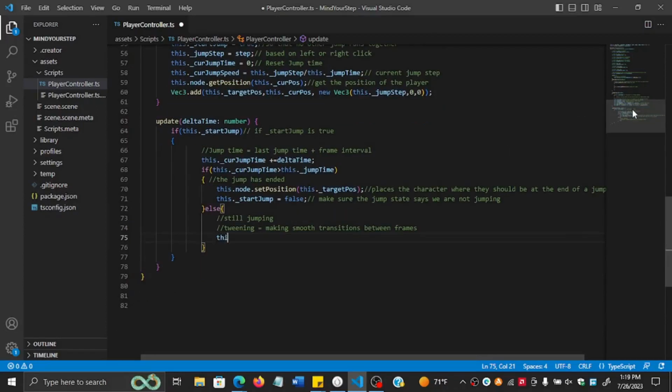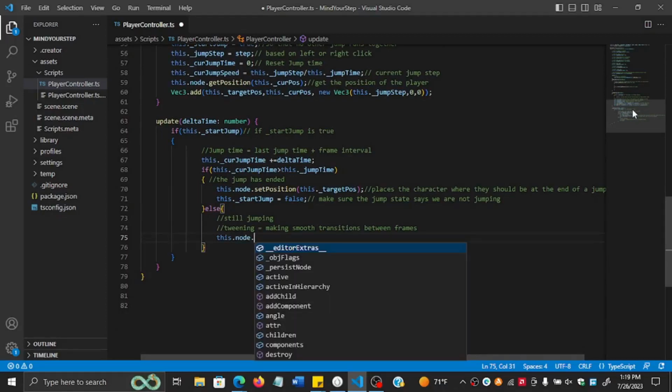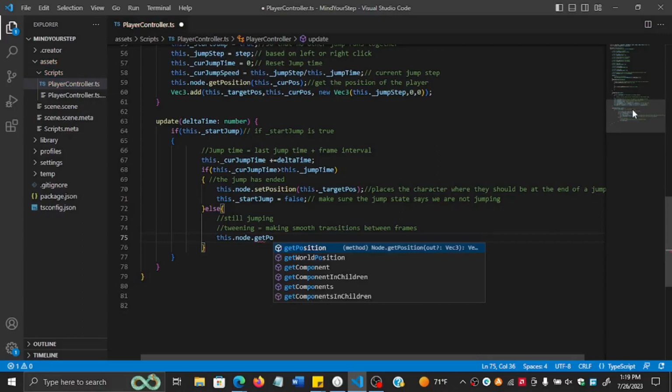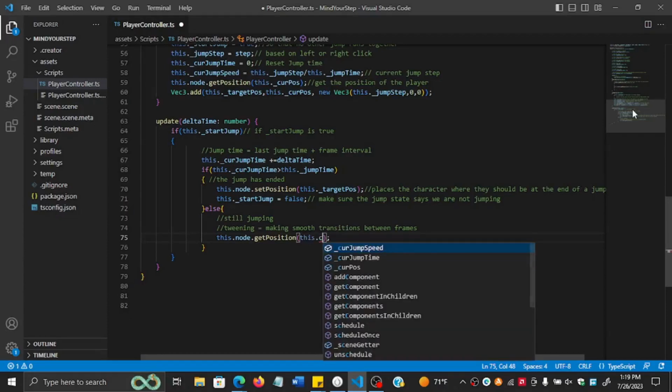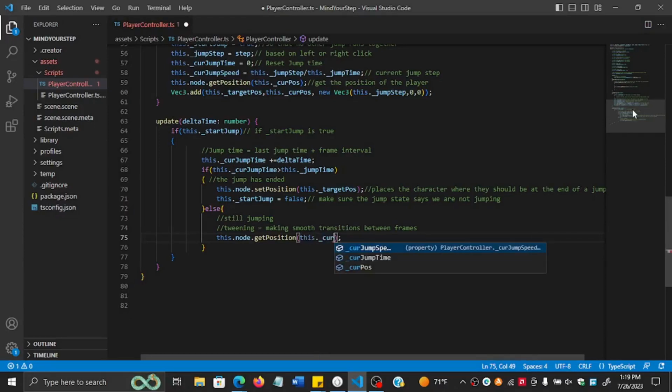So to do this, firstly we need to get the position. So get the position of the player. So we can call this.currentPosition. So the current position, this one here.